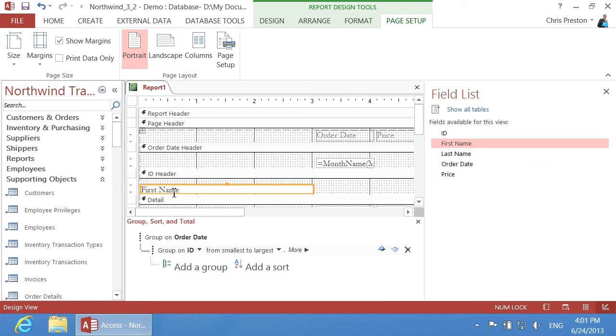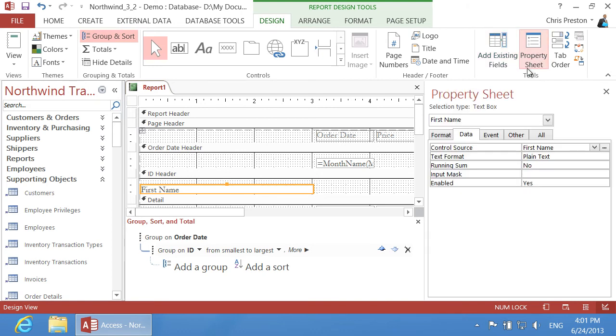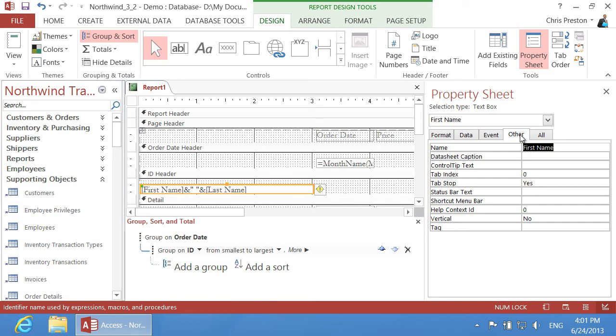Now actually I don't just want their first name, so rather than displaying just the first name or displaying the name in two separate fields, I want to use a calculation to display the whole name. So what I'm going to do is change the control source to first name plus a space plus last name. I'm then going to change the name of this to FullName, and also we want to change the label control in the page header, and I want to change that to the full name control. And I'm going to change it so it says Name. So we have Name as the label and then we have their full name.